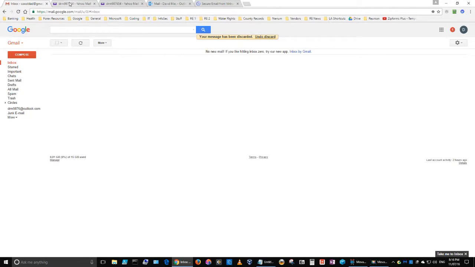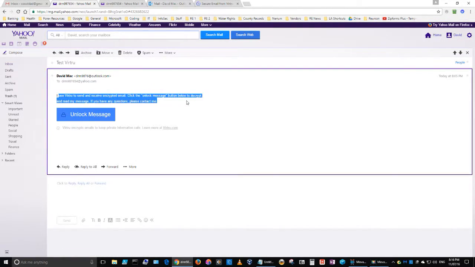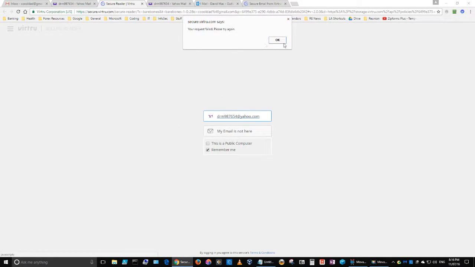And then just to recap here, once your recipient gets the email, they'll have this link. It'll say whatever your message is here. Unlock the message. If they do not have the extension on their browser, it will open a separate window so that they can read. They are still going to have to identify who they are, and I'm having trouble with that right now, but that's the step that'll happen there. Then it'll open the email for them.